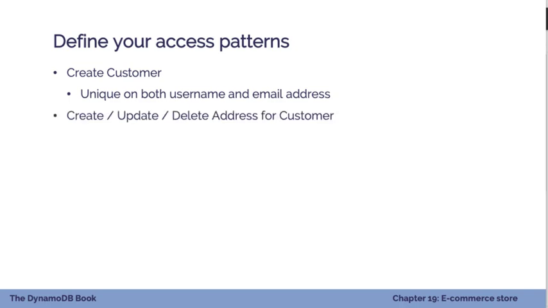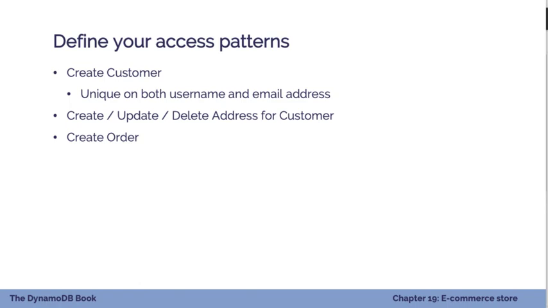Finally, we have the different CRUD operations on particular addresses for a customer. So a user can create that new address. They can update an address, a particular named address. If your home address changes or your work address, you can do that. You can also delete an address if you want to. If you no longer ship to a particular home or your parents' house or something like that, you can delete that address.